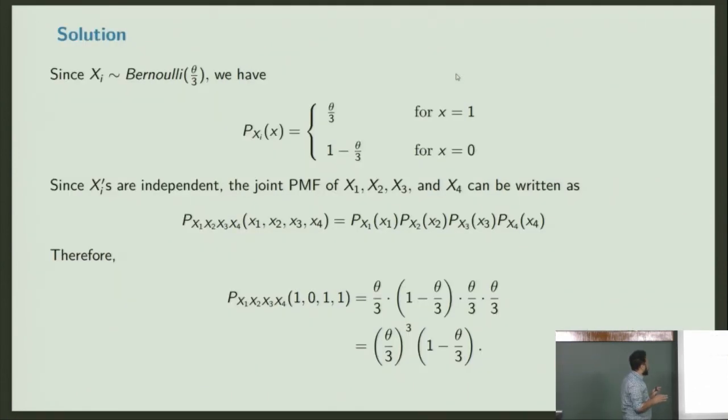You can say, why should I use independence, right? So this is joint probability. You've seen joint probability of two variables x, y, but now we are talking about 4 random variables and the joint distribution for that. The joint distribution is like the intersection of these events happening: x1 taking a certain value, x2 taking a certain value, and so on. In general, joint is not necessarily the product of the marginals. We know that.